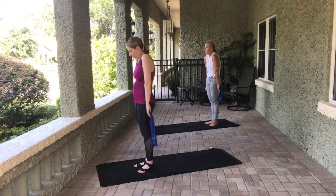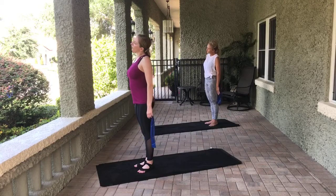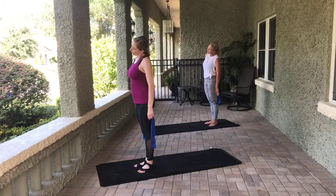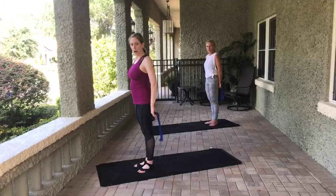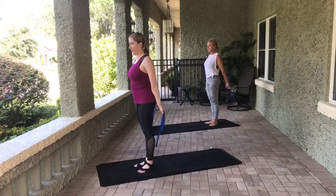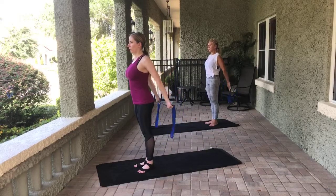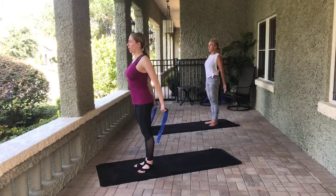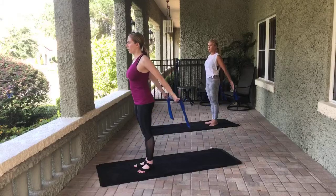Roll those shoulders. Maybe take the ear to the right shoulder, come back through center, and go to the left — I don't want this getting into your traps. One more set of chest expansion. Inner thighs squeezing like the devil, arms in that same position. Tight resistance on that TheraBand. Little tiny lift and lower — eight, seven, six, five, four, three, two, one. Very nice.